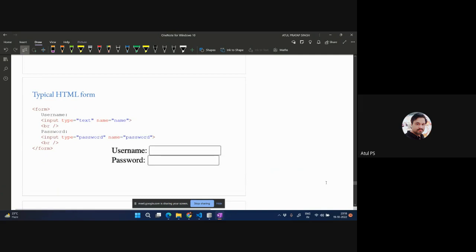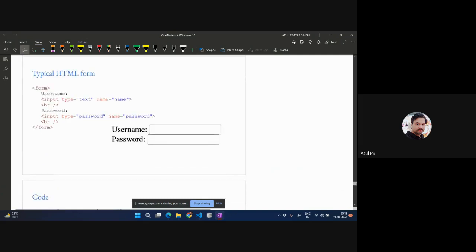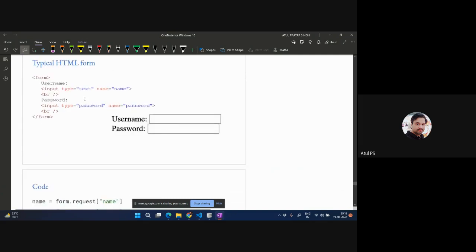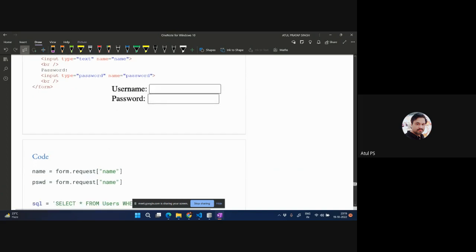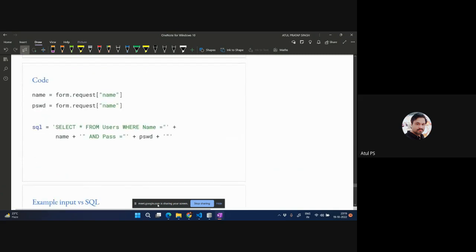How can it create a problem? For example, here one form is given, and you can see that we are just collecting a username and password from the form. On the backend side we are performing this statement. We collect the name from the form element, and then the password.